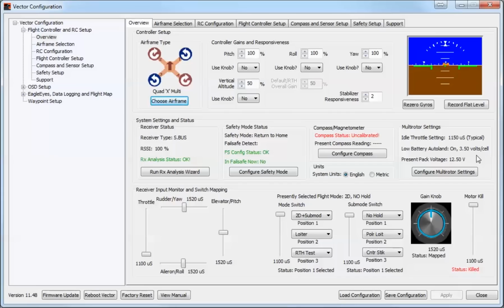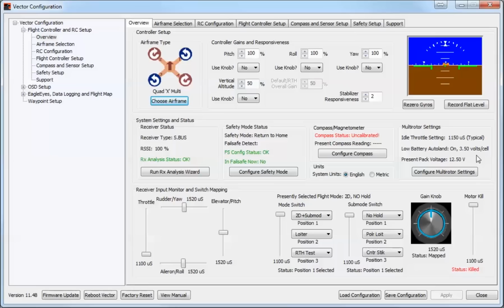Now again, if you're new to all of this, I strongly advise you get yourself a cheap but usable charger that allows you to see how many milliamp hours went back into your pack. Run by the 80% rule. That is to say, you don't want to use more than 80% of the total milliamp hours available in the pack. Run by that rule.